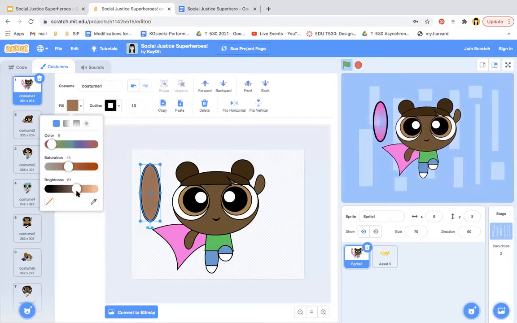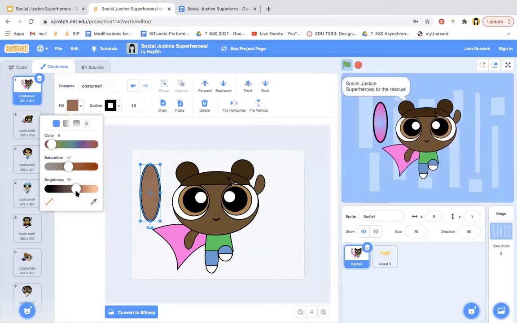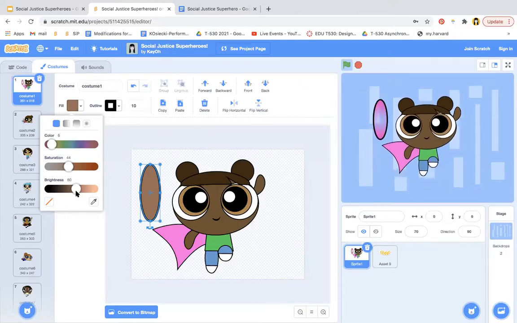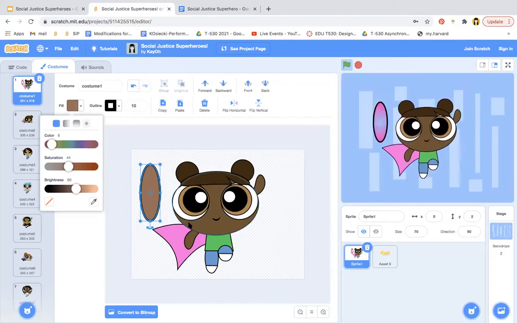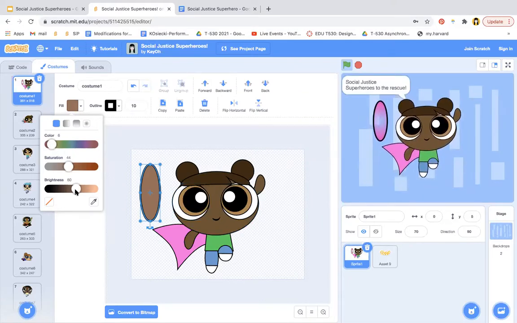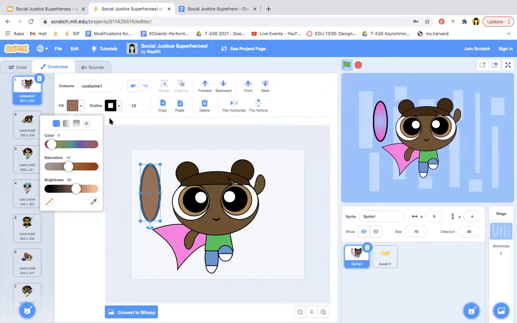It can be frustrating for kids sometimes if they're trying to draw a character from scratch and they can't make a skin tone. Here you're starting with base artwork, so it's probably easier to mix a brown when you have a brown already. But it is good to know how to do that if you're working with kids and they're trying to create people sprites.